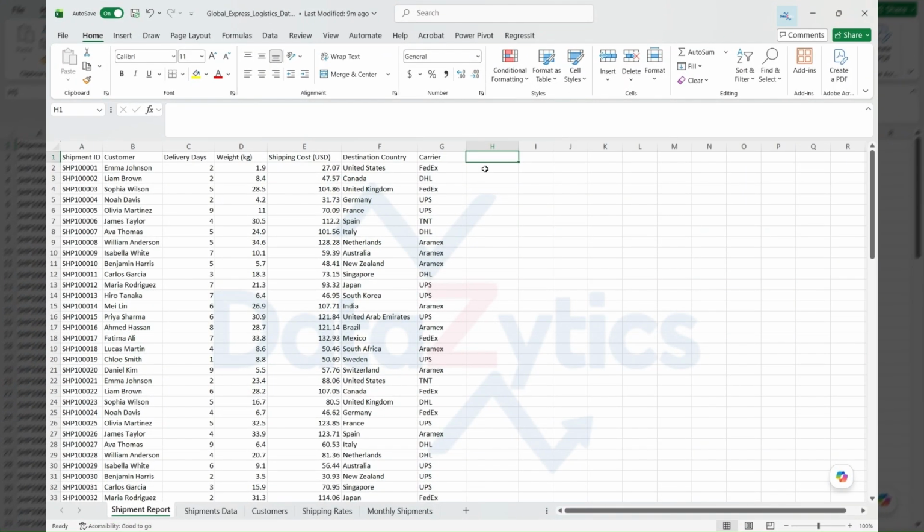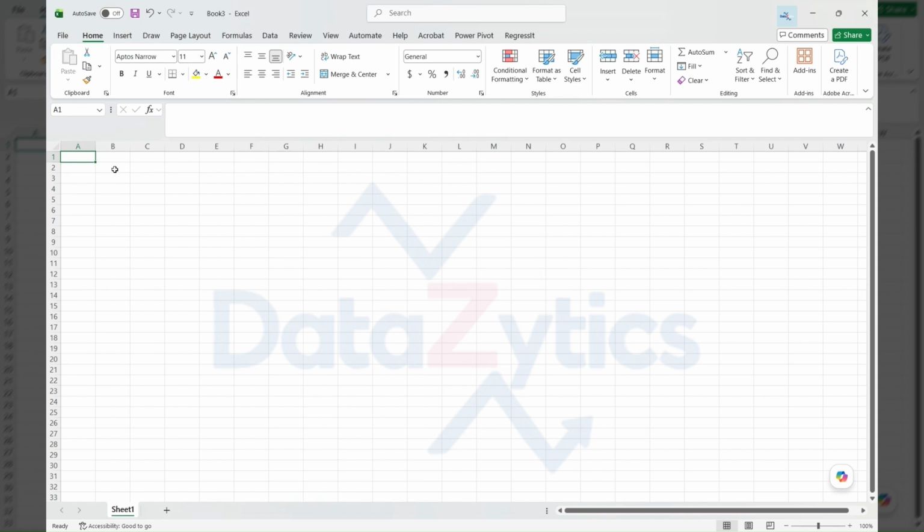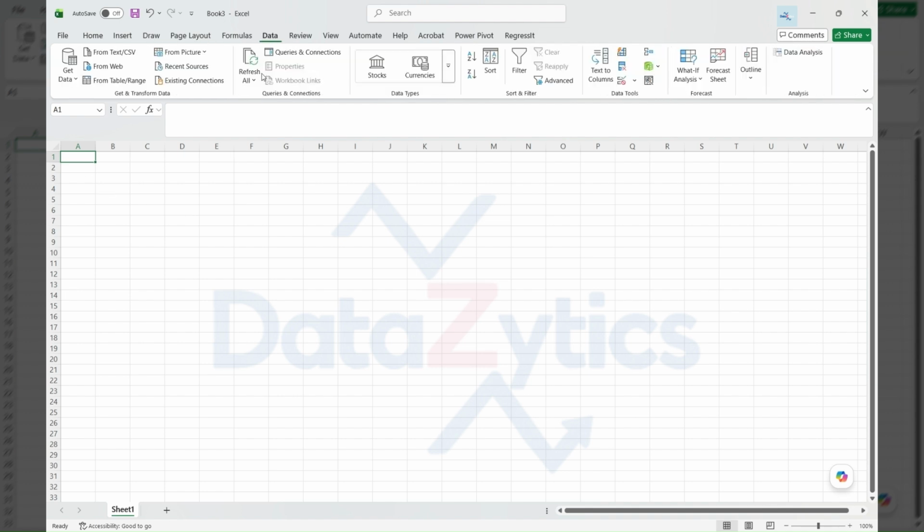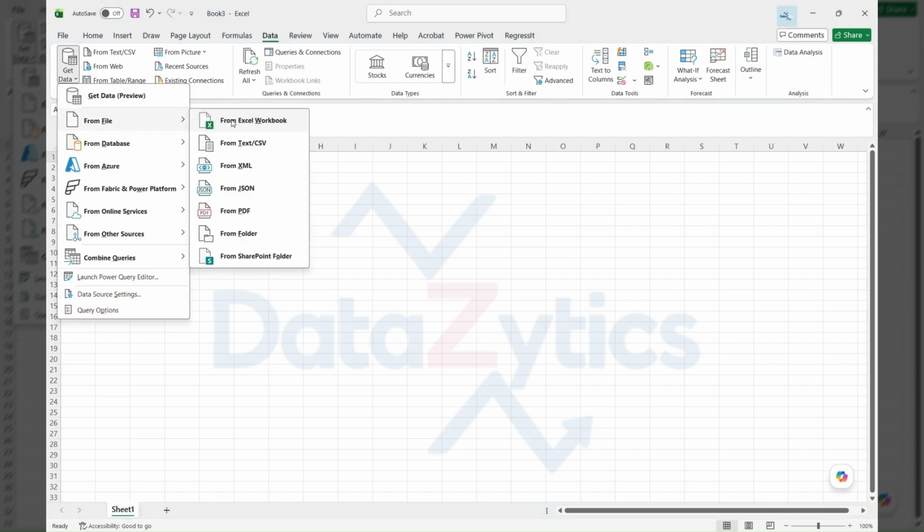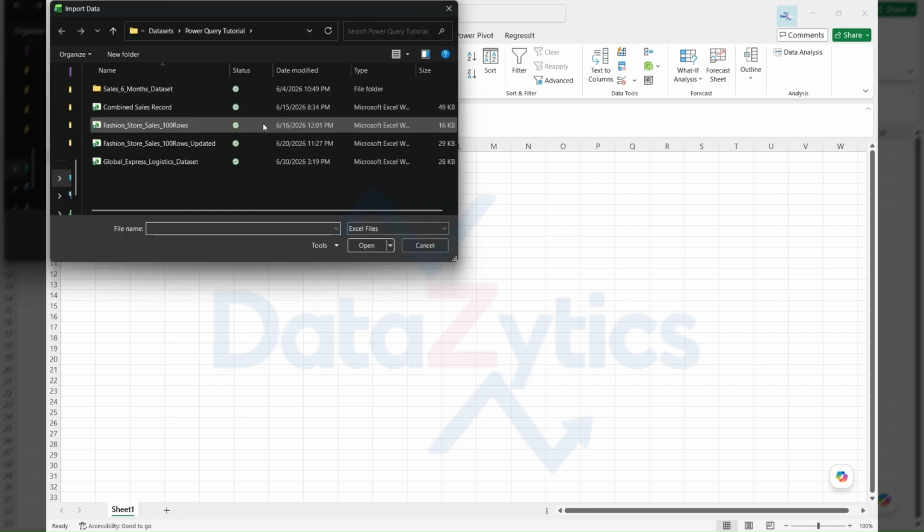First thing to do here is to close the source data sheet, which is this sheet with the data set. This is because I will be loading the transformed data into a new worksheet, and closing the source sheet avoids getting an error in Excel. Next, in a new blank Excel workbook, locate the Data tab and in the Get and Transform Data section, click on Get Data. Select From File, then select From Excel Workbook. This opens your file directory where you can select the file that has the data sets you want to use. This is mine. I will select that and click Import.